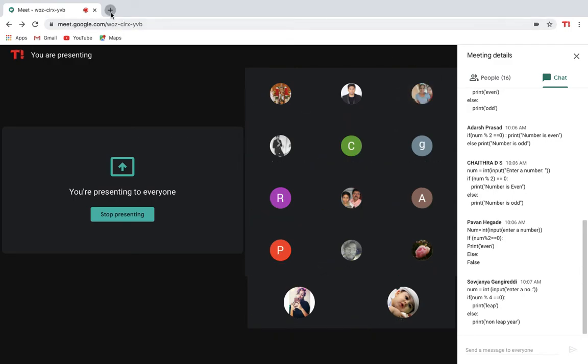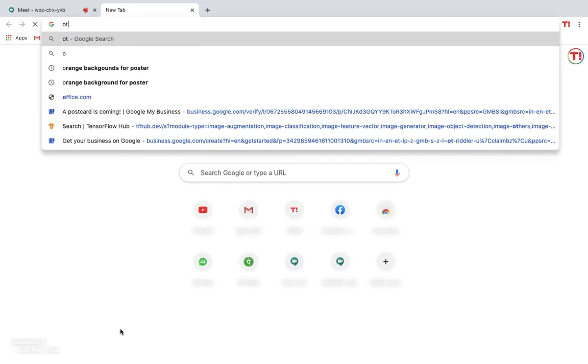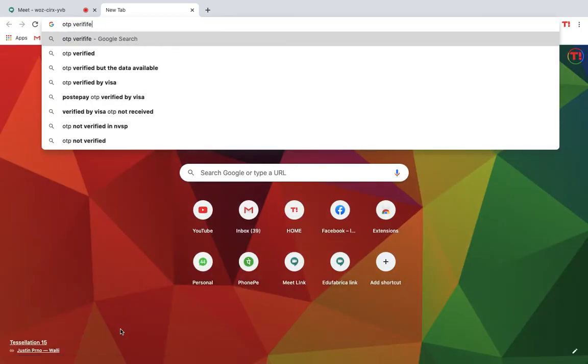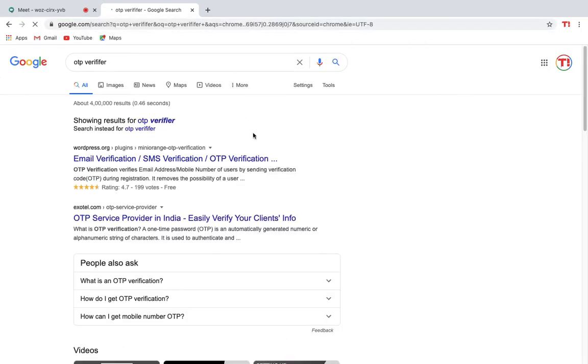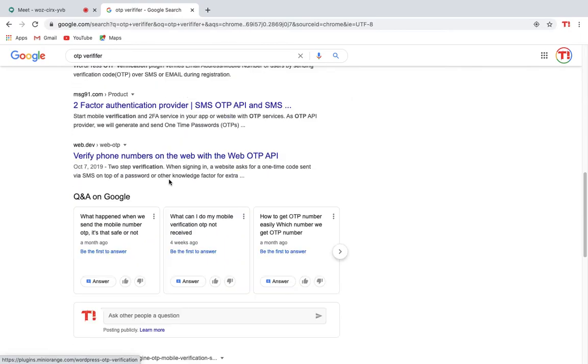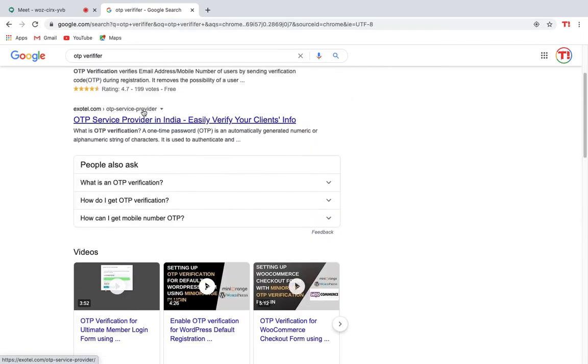Let's see an OTP verifier. Let's make anything and just verify the OTP. Let's see an OTP verifier there and how it works.